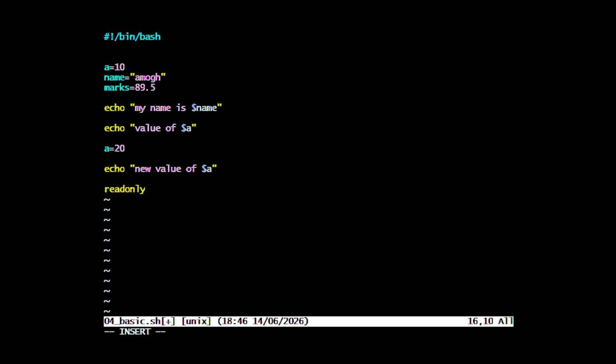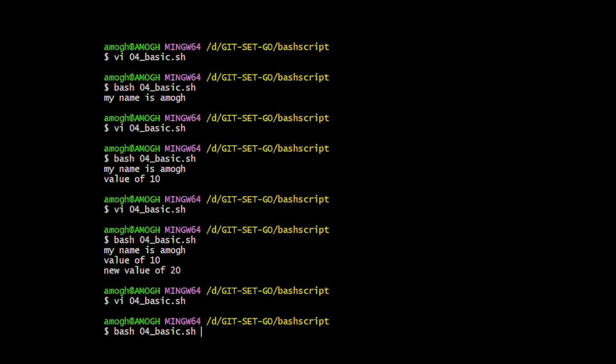If you do readonly, and after that my variable name is pi, I'll click equal to, I'll say 3.14, and I'll print echo pi value is $pi. Now I'll save that file, escape, shift colon WQ, and I'll run that file.